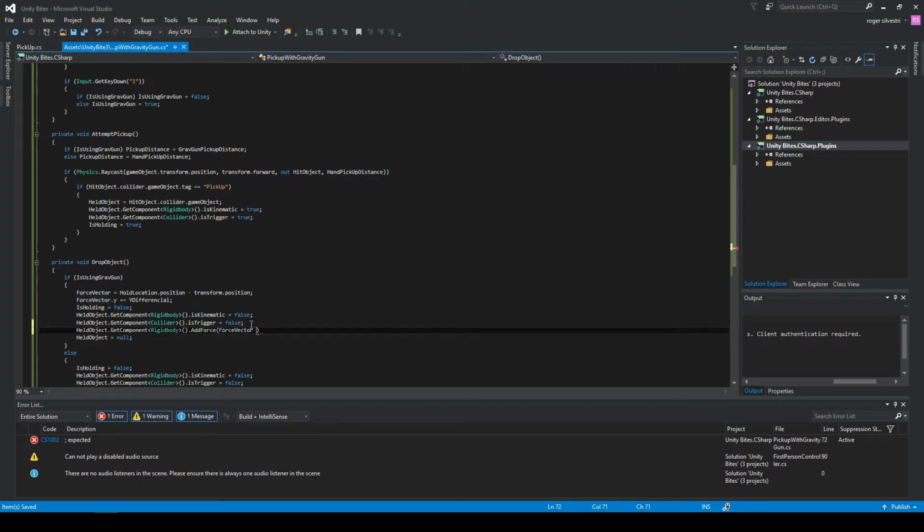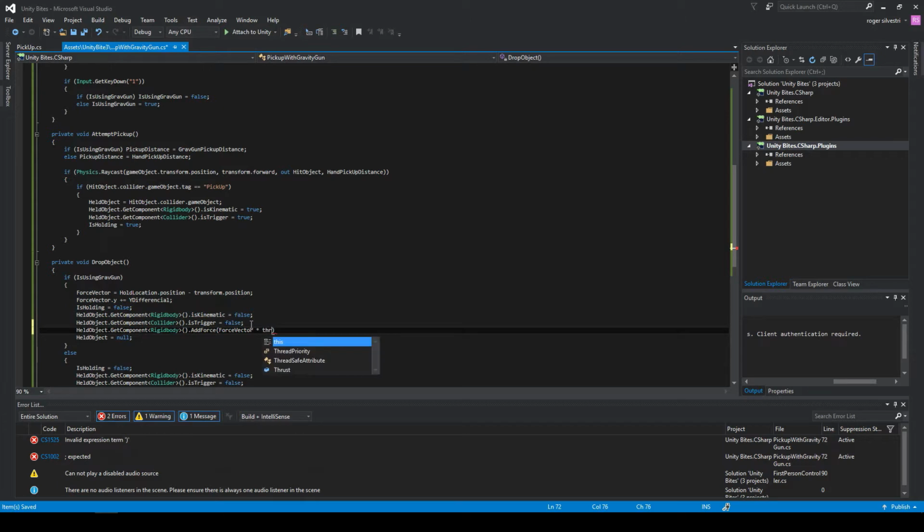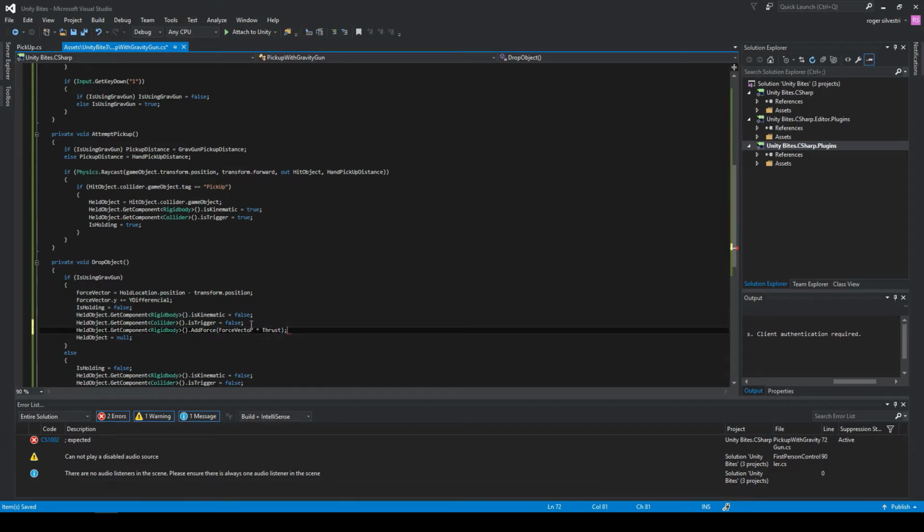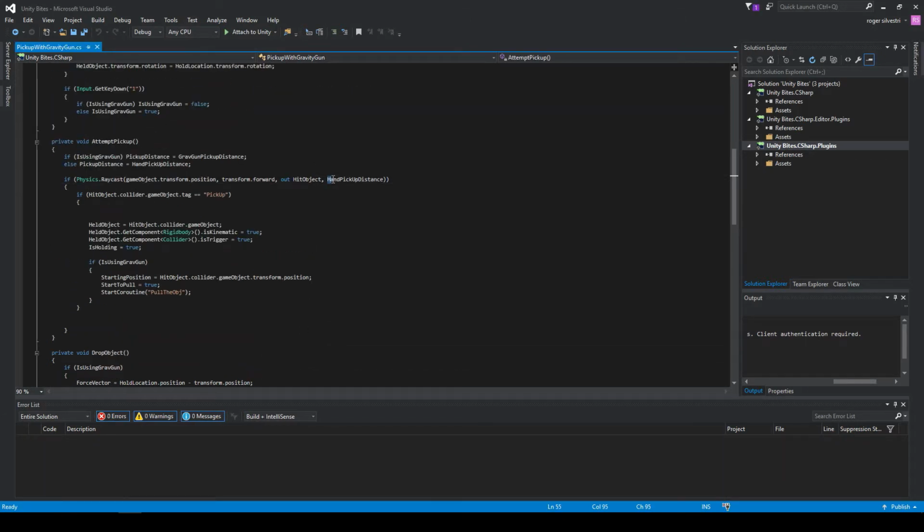Perfect. Times thrust. Because if you just added the force vector, it's not going to really go anywhere. So now we're going to change hand pickup distance to just be pickup distance. And there we go. Save.